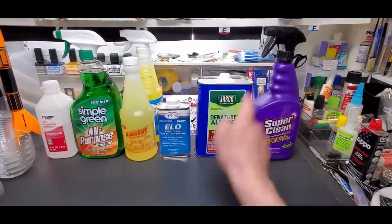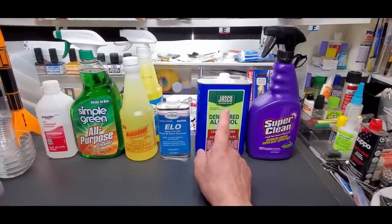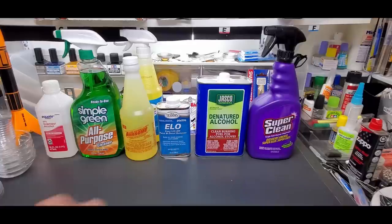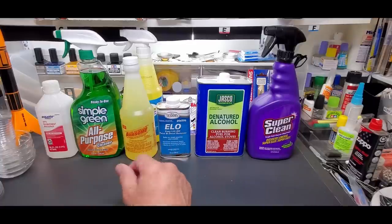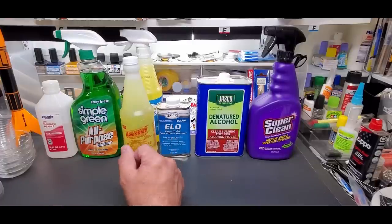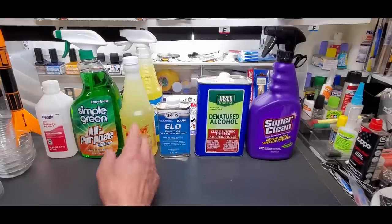So let's go ahead and look at the rest. We have Super Clean, Denatured Alcohol, and ELO. Of course, this started it all, and then we're going to move on to LA's Awesome. I got a lot of people recommending LA's Awesome. I have a friend that uses the LA's Awesome, and it comes highly recommended.